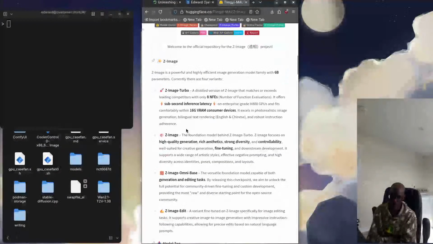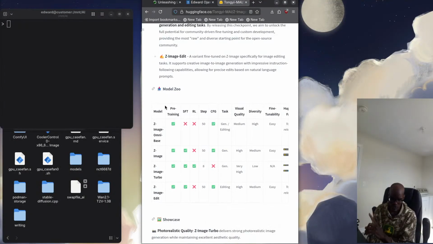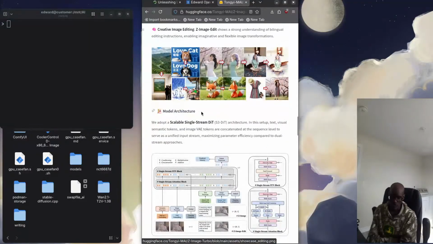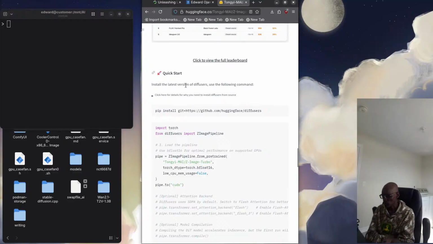What I was trying to say is that you see all this information. They will probably give you some snippet as well to show you how to run this model. That's what we're going to do today. As you can see here, they usually have some snippet code. They have examples. You can read all this stuff, but here we go. You see this? They give you instructions on how to run this. Now you see, they don't tell you to run it in ComfyUI or stable-diffusion.cpp. No, they actually give you instructions.